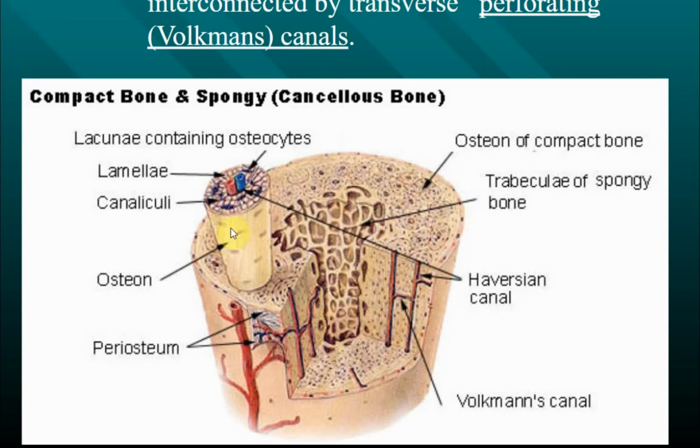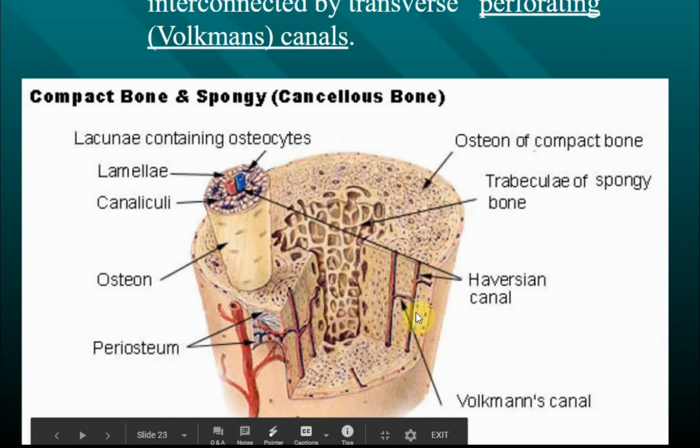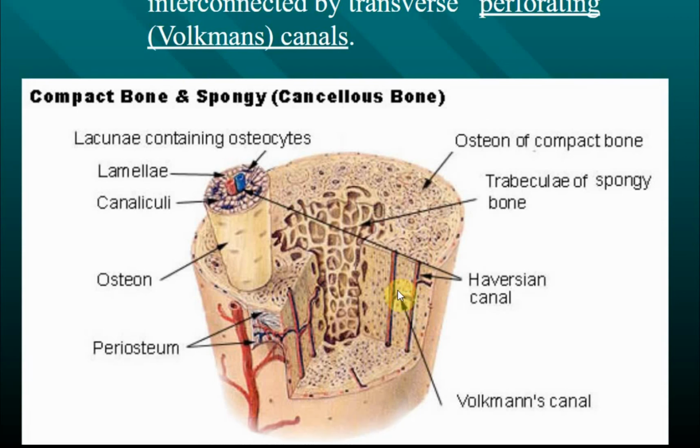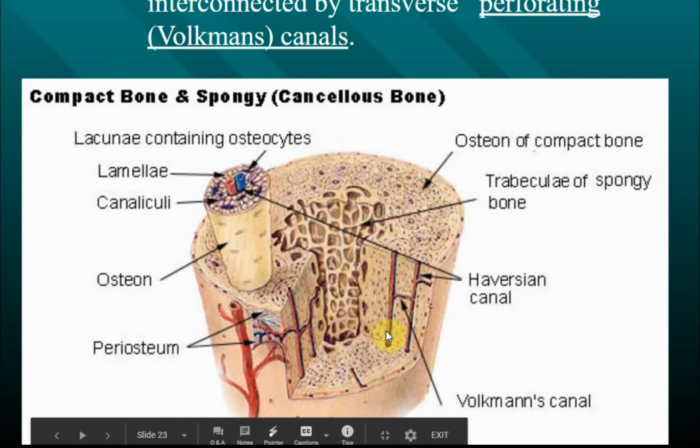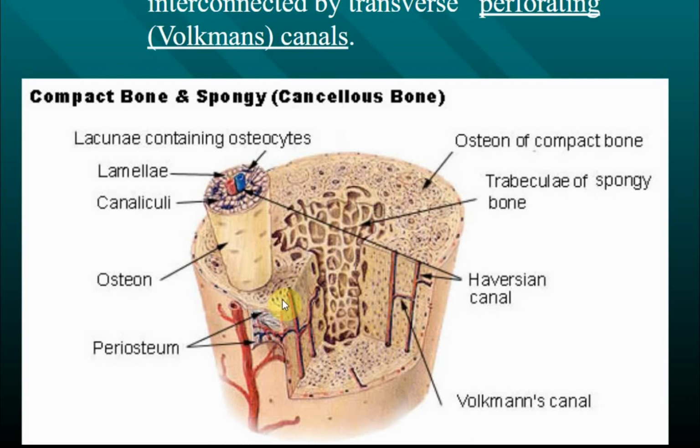Here is just a different picture. Your haversian canals are right here. Your Volkmann canal is going crosswise right here. You have an osteon that they pulled up and out, and you can see the other osteons here. They travel down. So any place where you see one of these haversian canals, you know that is the center of an osteon. They took a cross section out. You've got half an osteon here with your canal coming down there.